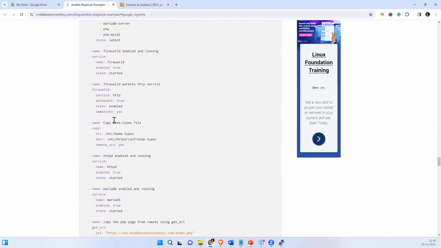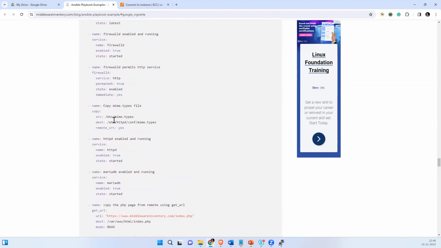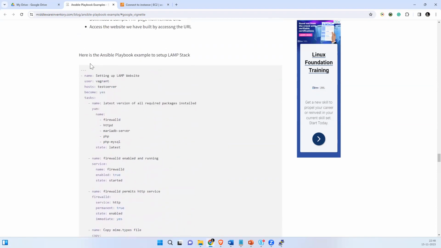So here is an example playbook to set up a LAMP stack, or whatever stack you want to set up. This is a big playbook, right? Here is the Ansible playbook to set up the LAMP website, user equal to vagrant, hosts equal to test servers, become yes, tasks. Install firewalld, httpd, MariaDB server, PHP-MySQL, state equal to latest.